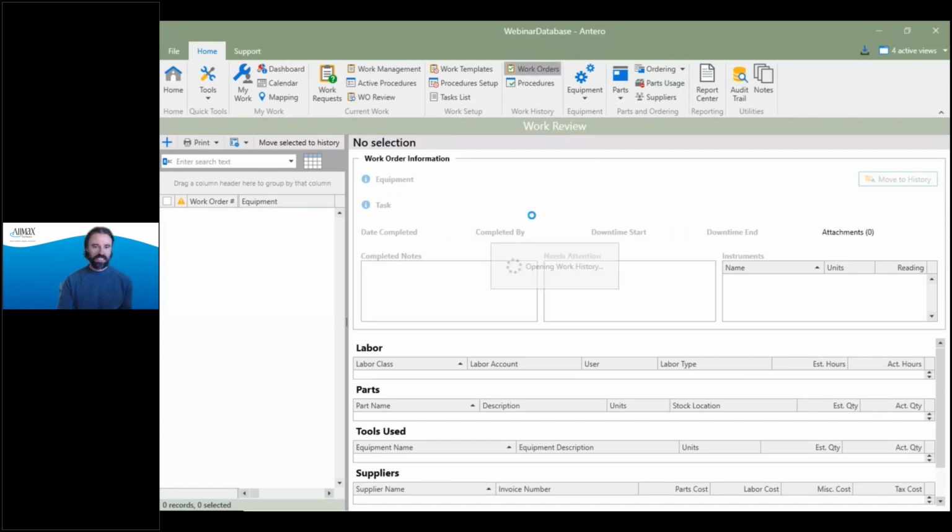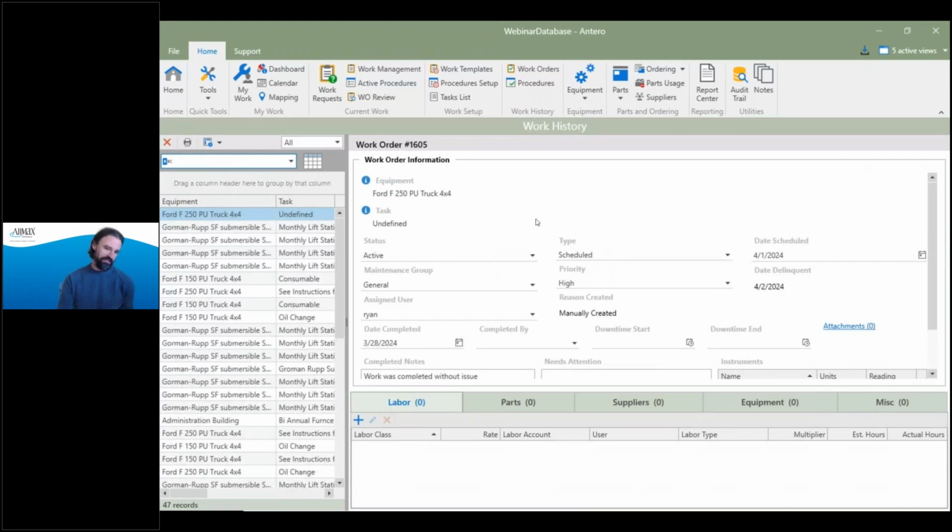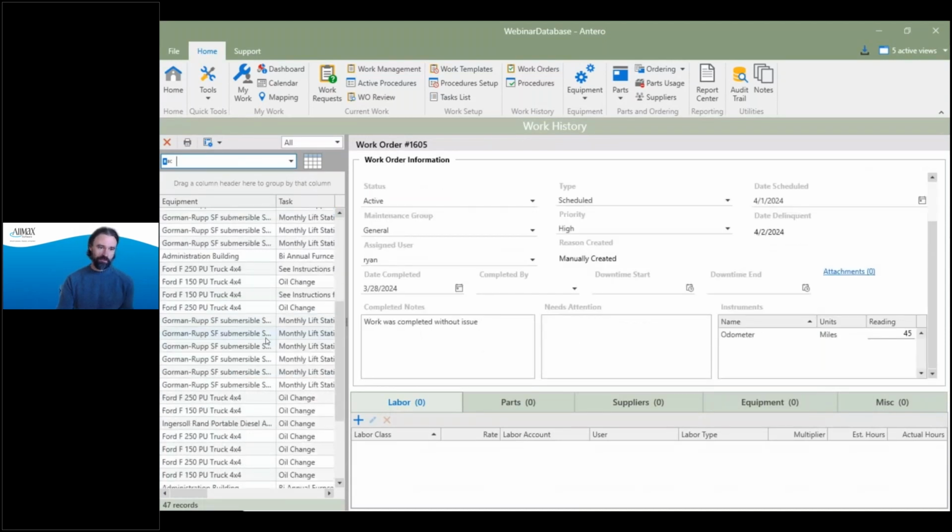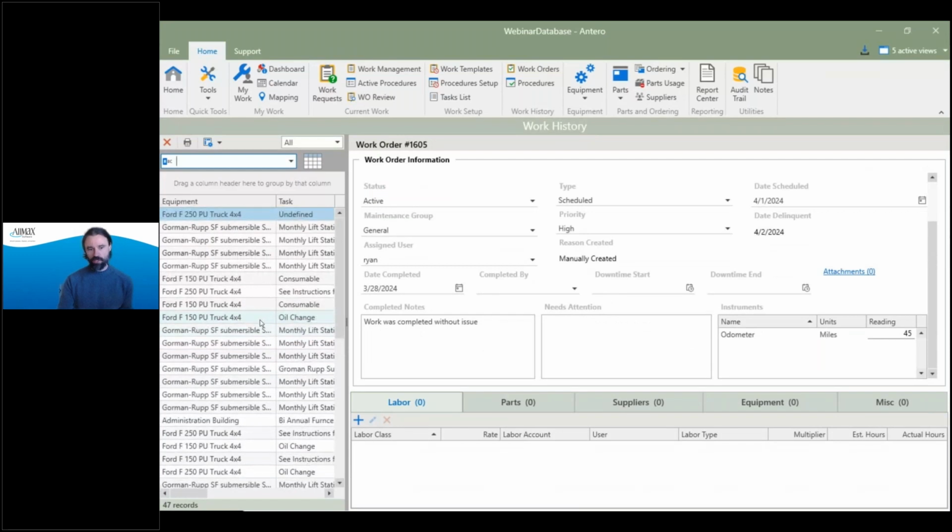And then work history, it's really just like the name implies. It is just all the work orders that have been completed. Normally not a place you'd go to do anything, just to let you know what's in there. Okay, so that is managing work orders. Of course, I've just touched on it. I just wanted to let you know all the tools that are available, and the why of why we did certain things and why things changed from previous versions. I hope I explained all that in a way that made sense.